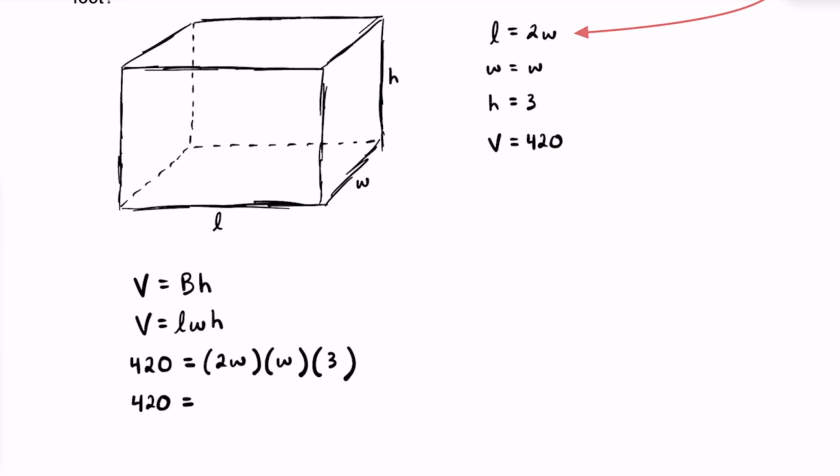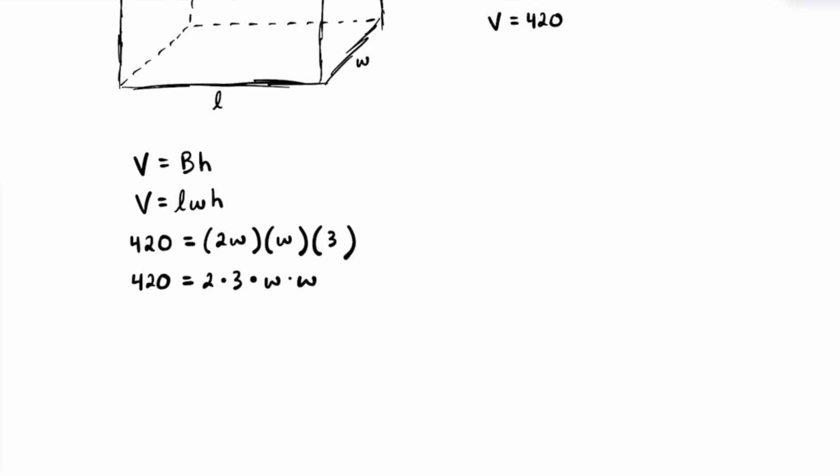The left side we're just going to leave alone for just a moment. On the right side, it looks like we just have a bunch of multiplication. We have 2 multiplied by W multiplied by another W and a 3. And so by the commutative property of multiplication, we can just go ahead and rearrange this. Let's go ahead and put these values in front here. So it's going to be 2 multiplied by 3. And then we have these 2 W's that are going to be multiplied together as well. So it's going to be multiplied by W and W. So if we go ahead and then clean this up a little bit, then we can say that 2 times 3 is going to be 6, and then W times W is going to be W squared. So here we have a quadratic equation.